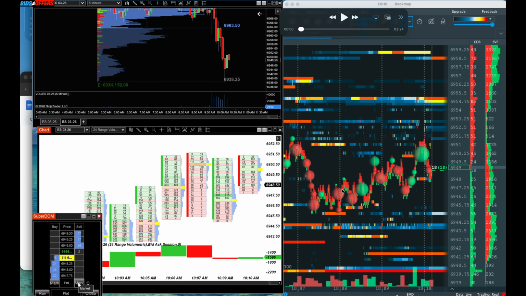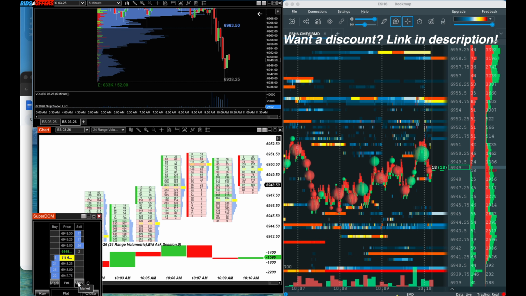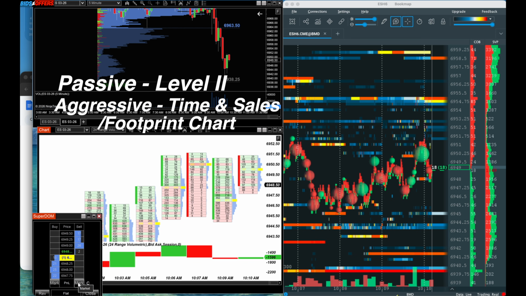On the right side of my screen is Bookmap. This platform is absolutely incredible. It allows me to see all of the tape data against the order book, so I see the orders that do get executed against the orders that are trying to be executed. Remember, a market is comprised of passive participants and aggressive participants. Passive participants put an order on the market and wait for the market to come to them, and aggressive participants take the liquidity that is already being provided at the market by passive participants.